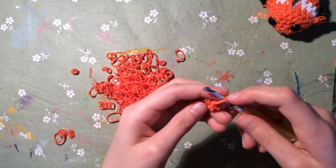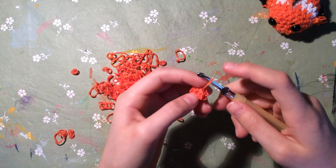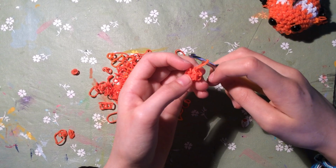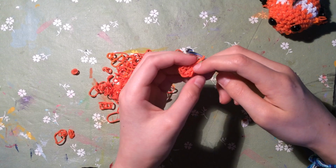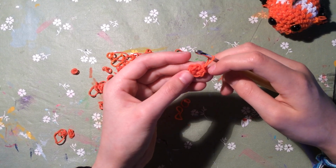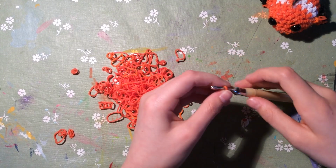So you're going to count the band on your hook, like that one, 1, and then there's these little triangles here. You're going to count that as stitch 2, 3, 4, 5, and 6. As long as you have 6 counting that way, you are perfectly good.